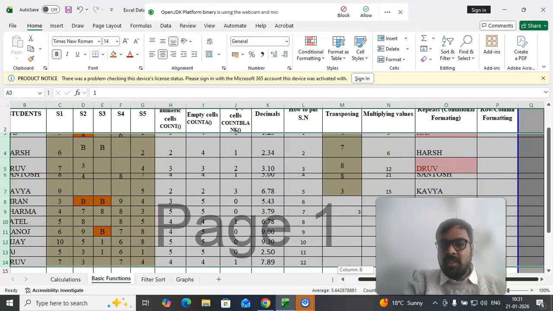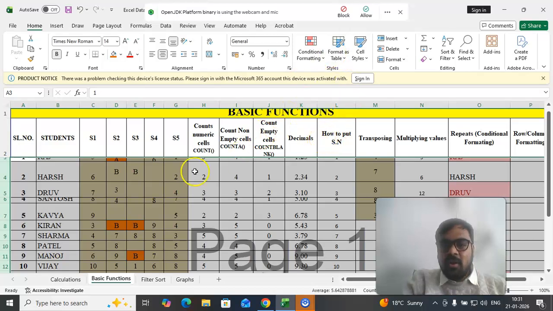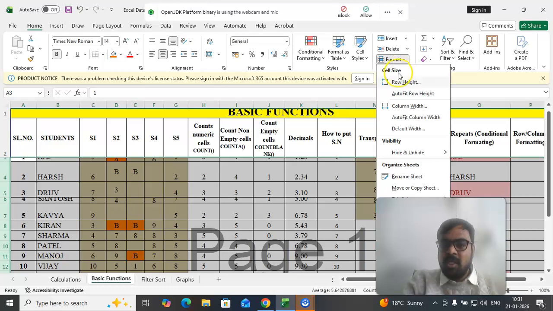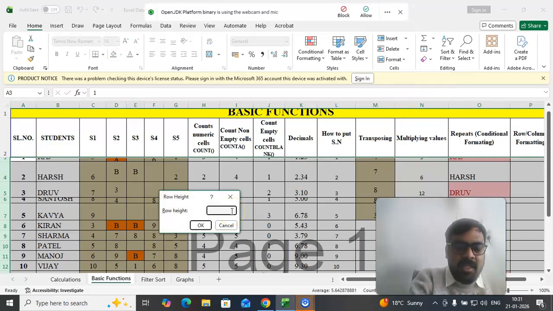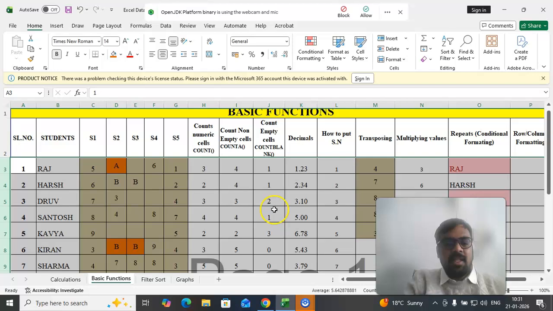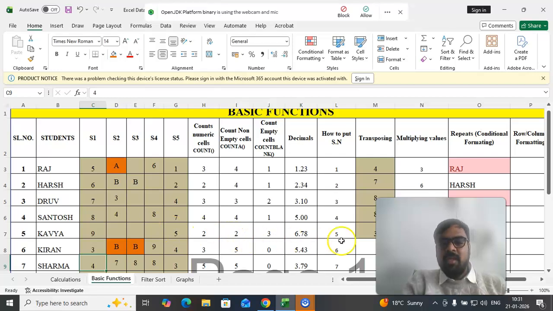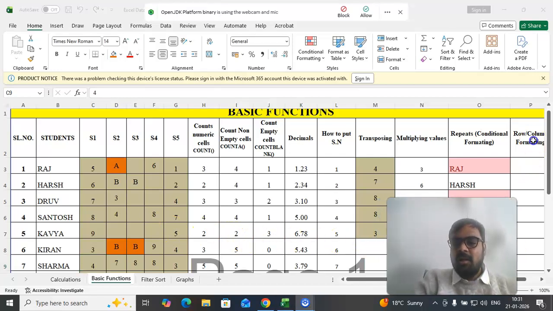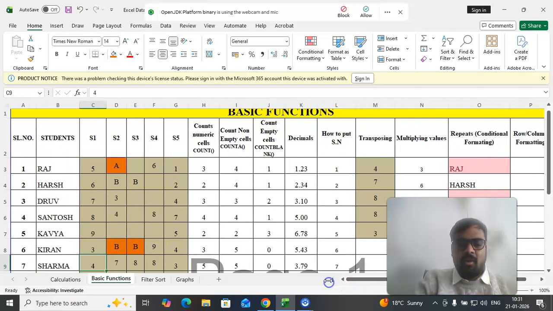Once I select this, I can easily go for formatting it in the proper format. I'll select this and go for the format option. There is a format option, and in that there is row height. Here the rows are in unequal height, right? So I'll click on that and mention how much the row height should be. I'll type 30. If I write 30, you can see all the cells now have the same row height. This is how we do the row formatting, or you can do the same thing for column formatting also.